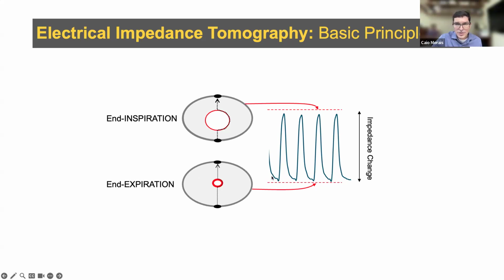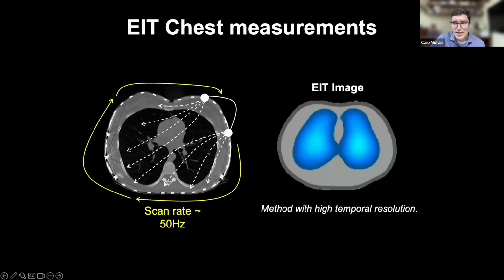And what the EIT measures is exactly this, the change in voltage, the change in resistance when we have the tidal change in air content. And this is a graphical representation of this cycling oscillation in impedance during the respiratory breath. During the EIT examination, we have an alternating current that is applied through pairs of electrodes, while the remaining electrodes measure the resulting voltage. And one set of injection and measurements produces one EIT ventilation image.